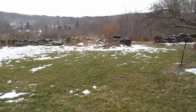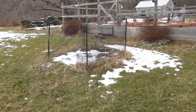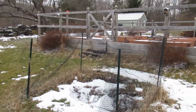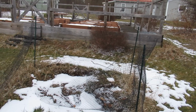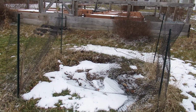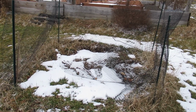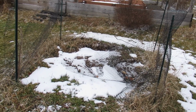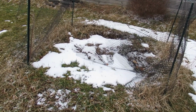That's our compost area over there. On this side of the vegetable garden, this is our sunchoke area. Now we have this kind of caged in a little bit. We have to fix that loose bit of fence there, but we have this surrounding it because bunnies and deer tend to come along and just chomp on the tops of them, and they don't get a chance to grow and develop their flowers.